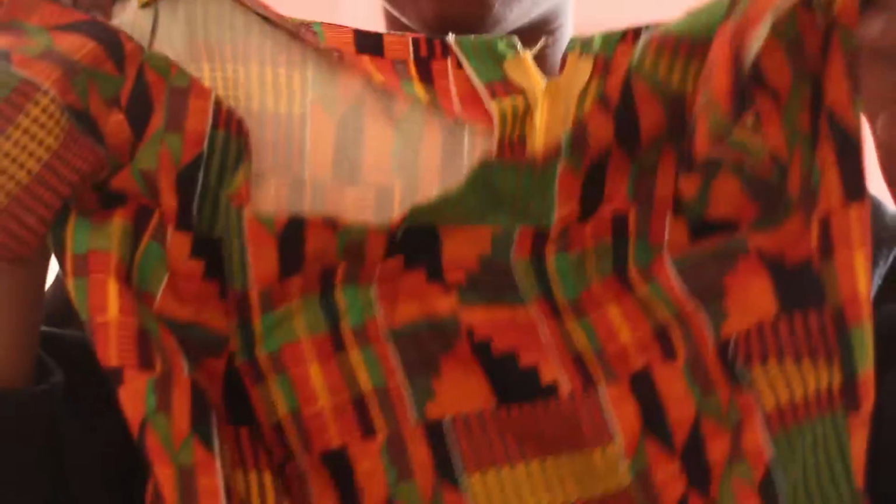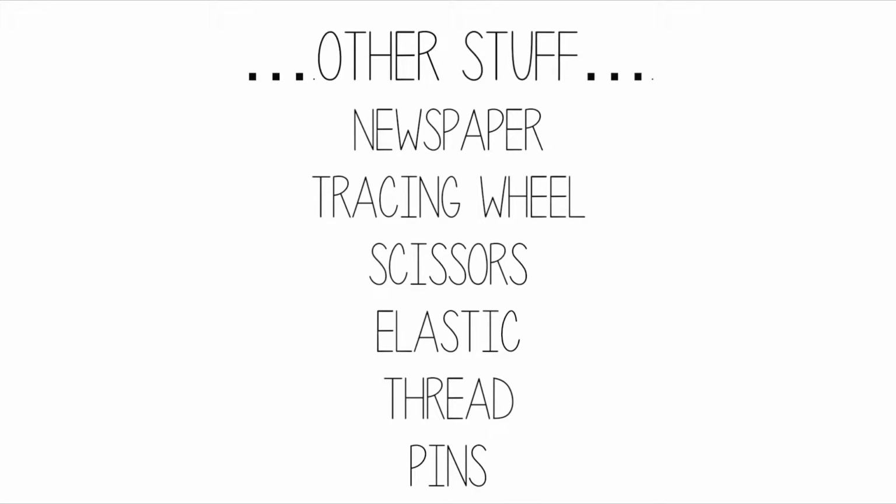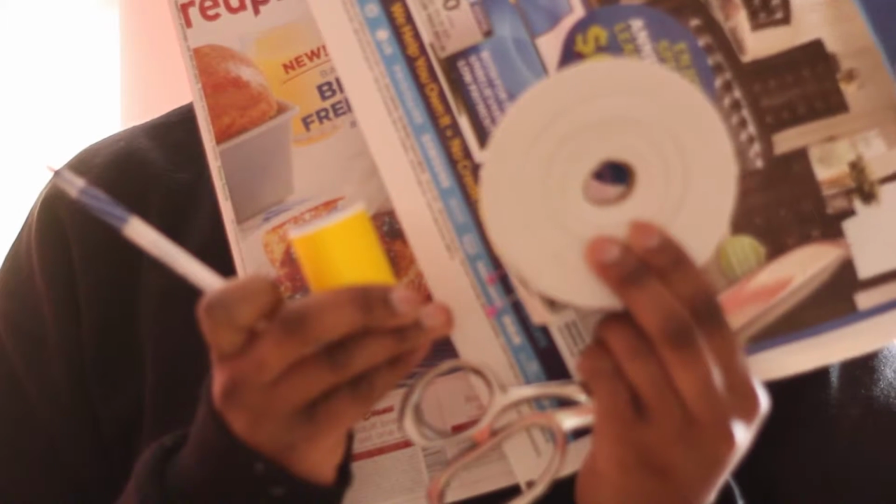Alright, so I'm going to show you how to make this dress. What you'll need is a large t-shirt, some colorful fabric of your choice, as well as newspaper, a tracing wheel, scissors, elastic, thread, and some straight pins.